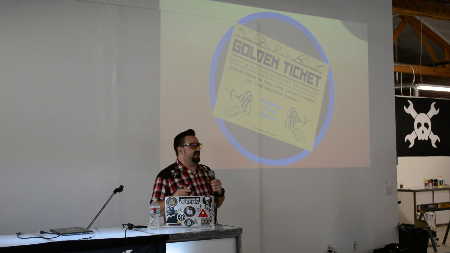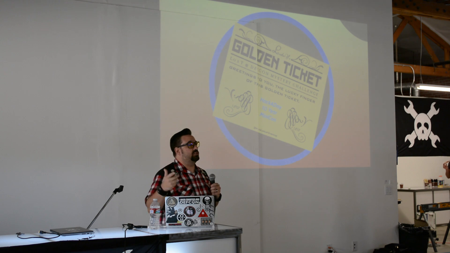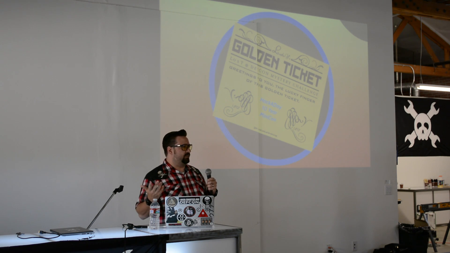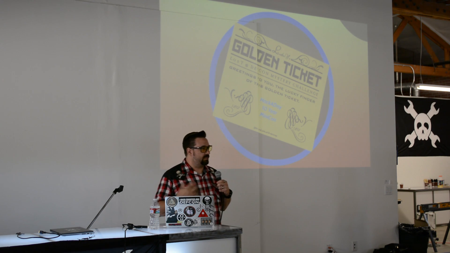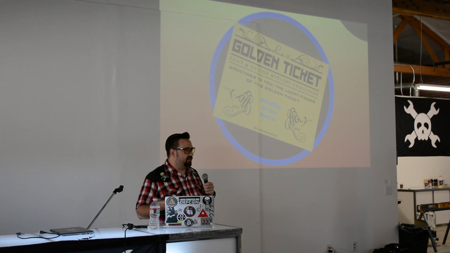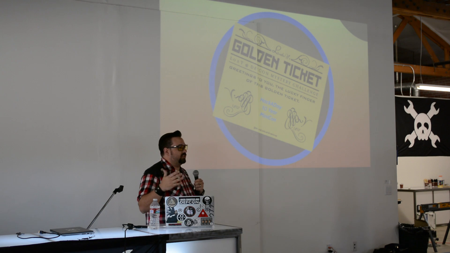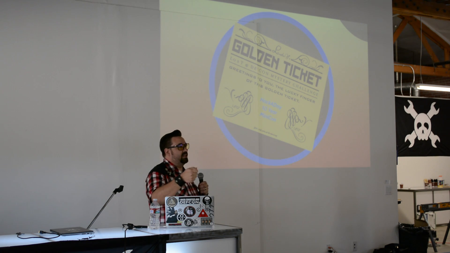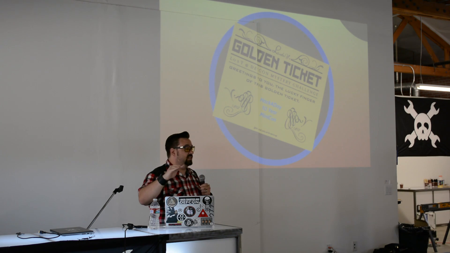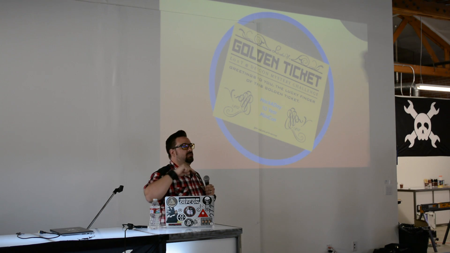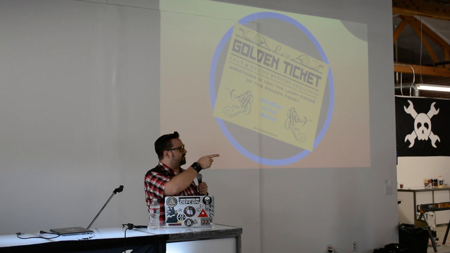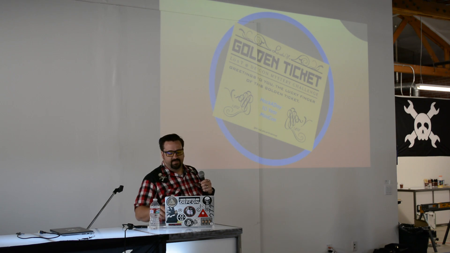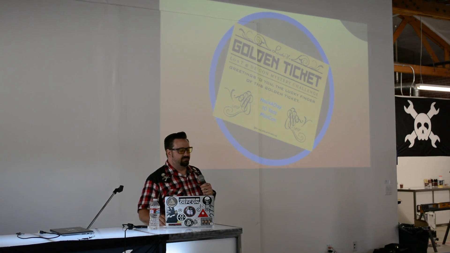I gave out golden tickets after asking questions like, 'What number base would the Simpsons use?' It's obviously octal, right? Because they've got eight fingers. 'What number base would a pirate count in?' That would be heximal — base six — five fingers and a hook. Answers to questions like that would get you a golden ticket, and I only gave them to noobs who didn't know what was going on. Then I forced the other teams to adopt those people, and as far as I know, some of those people are still friends.